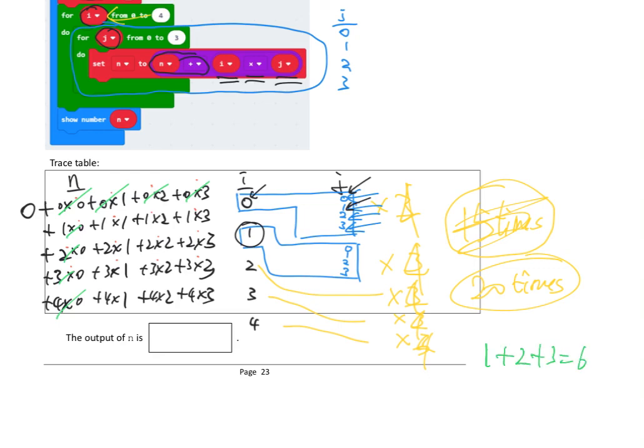Okay, so the first row is 6, and then 2 plus 4 plus 6 is 12, and then 3 plus 6 plus 9 is 18, and then 4 plus 8 plus 12 is 24. Okay, and then try to add them together. It's 18, 18, 36, so it's 60.